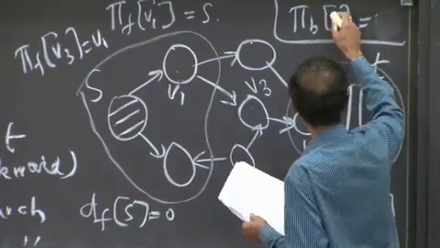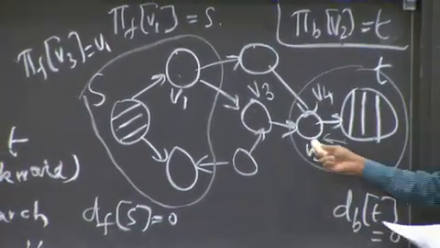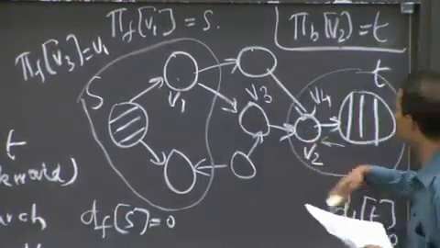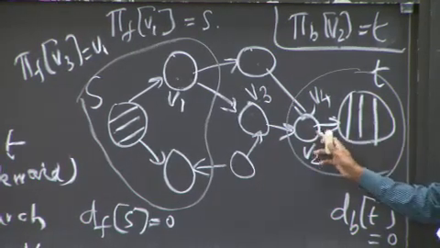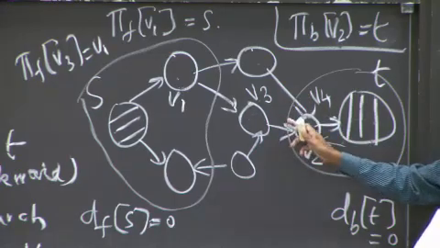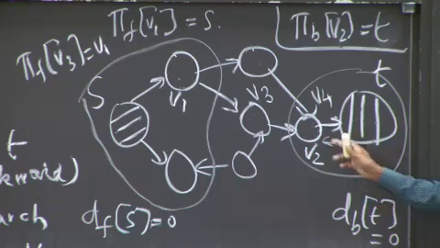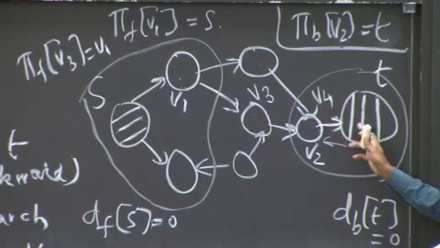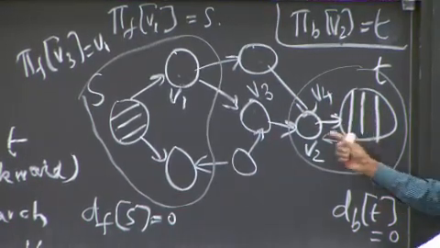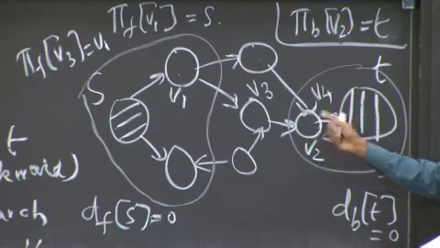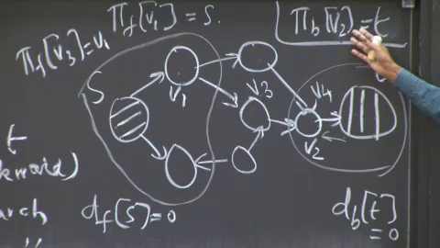I have pi b of V2 equals T, and if I followed this edge here, then I'd have the appropriate relationship, but let's just stick to this one because that's the simple example. I don't quite know whether this edge is going to be part of my shortest path or not. It might be, and that's something that we'll compute, but what I have here is the predecessor relationship corresponding to the backwards edge, and so that's like flipping this edge, and hopefully that makes sense now. Thanks for pointing that out.